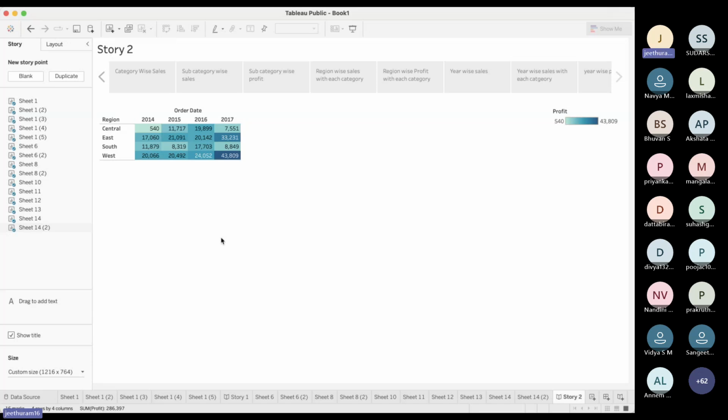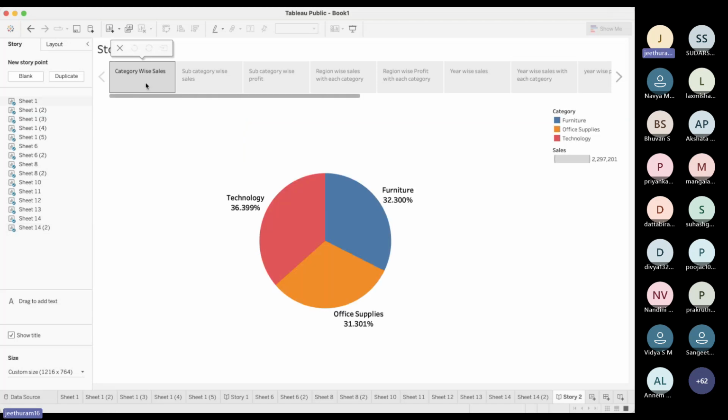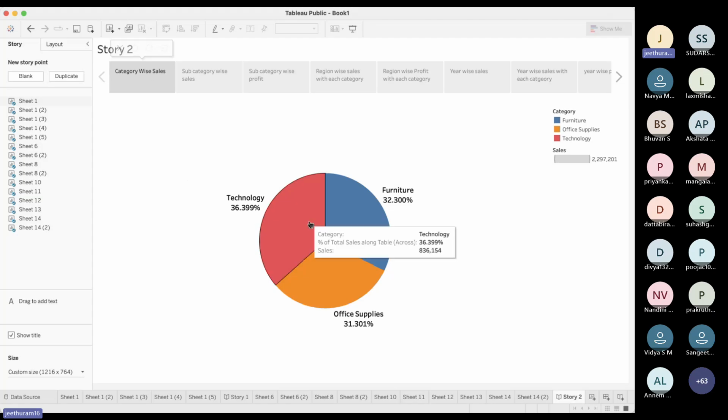You can do format as well. Let's say when people are interested in category wise sales, they can click on it and they can understand.